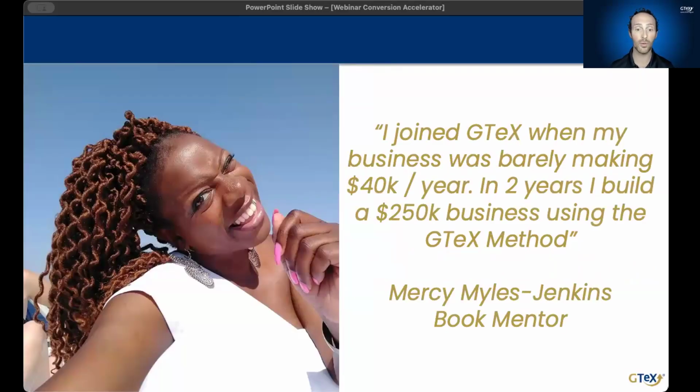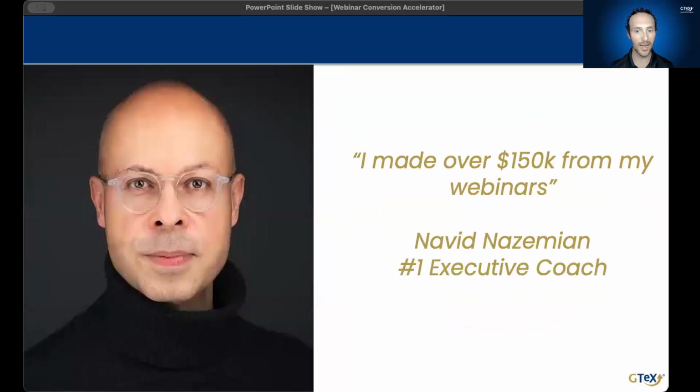Mercy, we helped her go from 40,000 to 250,000. And she was in a period where it was COVID, and also her husband was made redundant. So she had to grow. She had no other options. She had 3 kids, husband made redundant. So we're like, okay, let's crack the code. Let's do this. And she did brilliantly. Of course, she put a lot of work in, but it worked out.